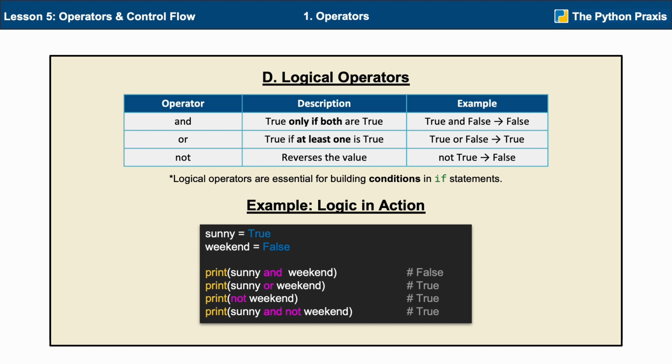Here is an example of logic operators in action. Imagine it's sunny but is not weekend. If you check whether it is sunny and weekend, using the AND operator on Booleans sunny and weekend, it returns false, because only one of them is true and the other is false. But using the OR operator for sunny or weekend returns true, because at least one is true. By adding NOT before weekend, it returns true. So if we check now, sunny and not weekend returns true, because sunny is true and the NOT operator in front of weekend flips it from false to true. Logical operators are the secret sauce behind smart decisions in code.